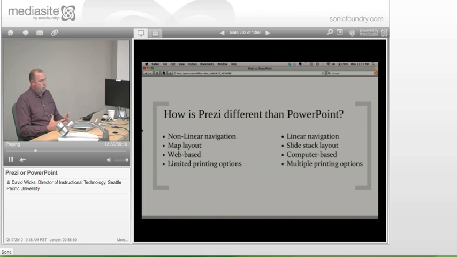And then in terms of the printing options with Prezi, what it does when you tell it to print is it turns each of your frames, we'll talk about what frames are, into really like a slide. And so those then become pages for you. And so it creates a PDF document for you. For example, if you had the title and then you zoomed out and you showed the title and the content that was below the title, those would be two slides. I mean, if we were printing it out.